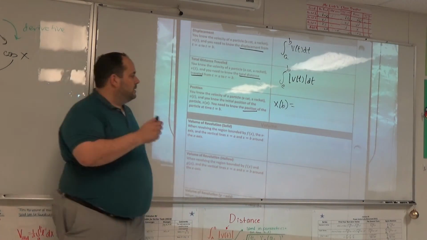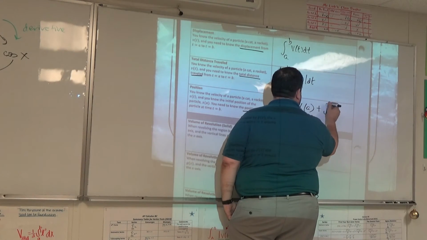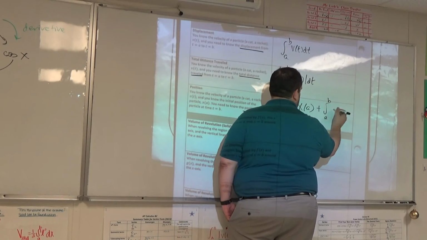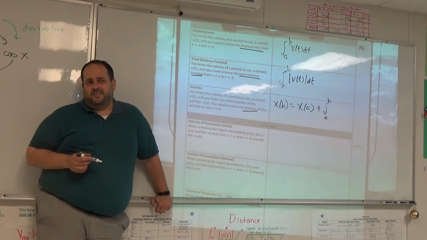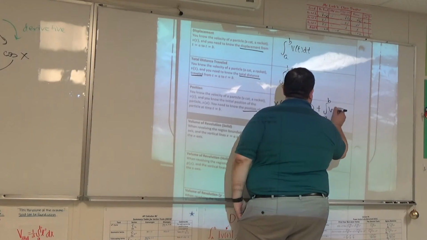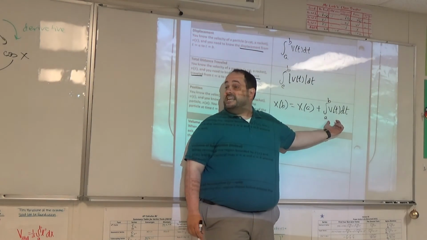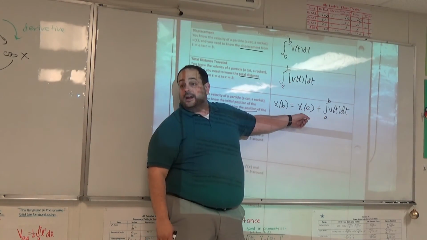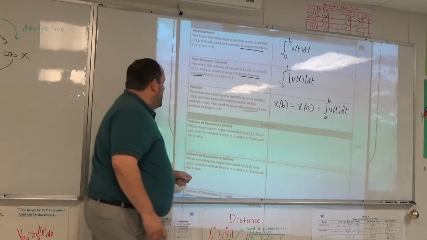David. The initial condition x of a, you take the initial position plus the definite integral of absolute value of v, dt. Would you like to rethink your answer? How about not involving the absolute value bars here? Because the integral from a to b of v of t is displacement. It's change in position. x of a is where I started, plus how much my position changed. That's where I end.